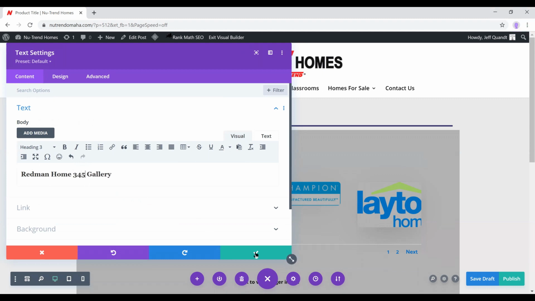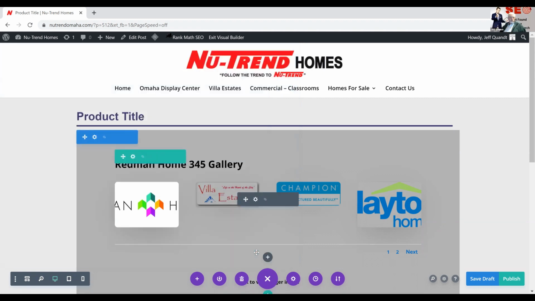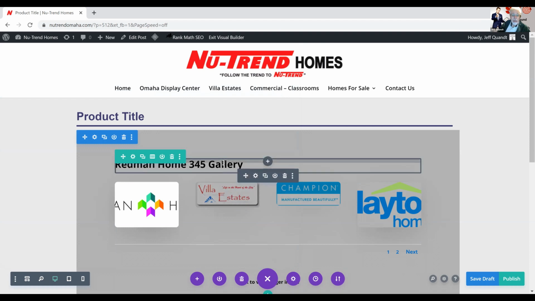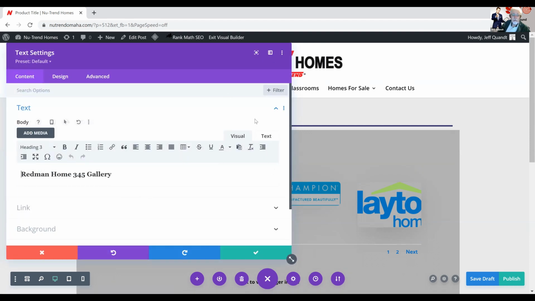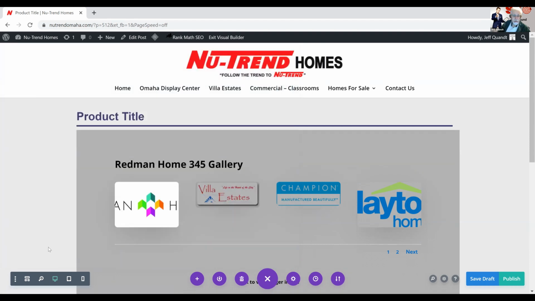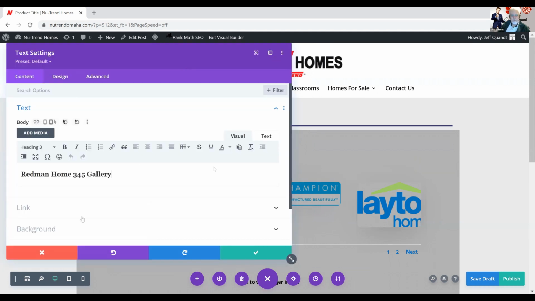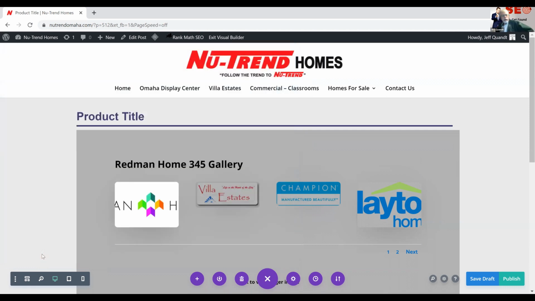Okay. And then you have to save your changes. And you can see I made that update right there. Now you can also just double click in. That isn't what I wanted to do. Oh, that's interesting. Double clicking actually did that too on here. Because a lot of times when you double click in an area, you can edit right live on the page. But I usually like going through the dialog boxes with the gear icon.